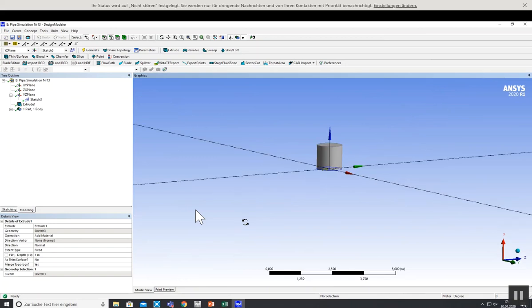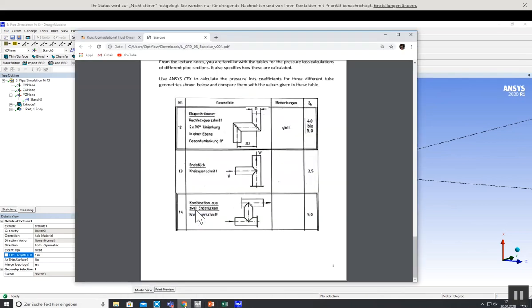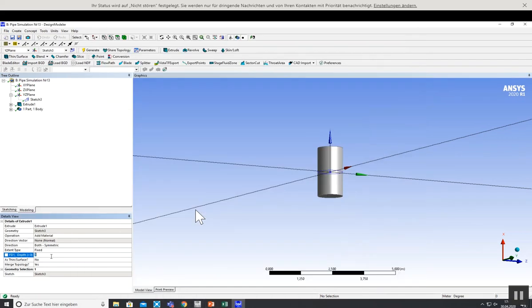I extrude it in one direction, and now I extrude it in reverse, both sides, symmetrically, and make it a bit longer. Or what do you think? Should it be longer? Yes, okay. Let's take 150.